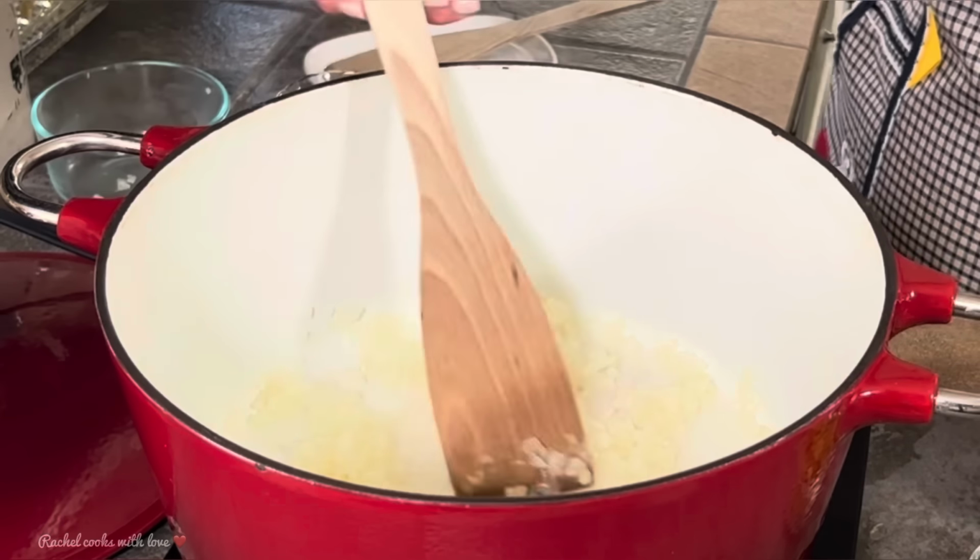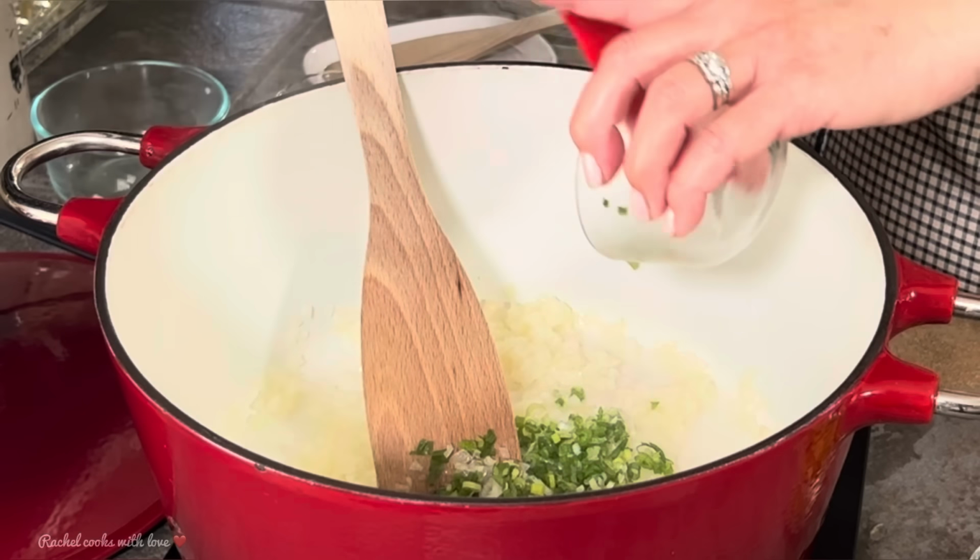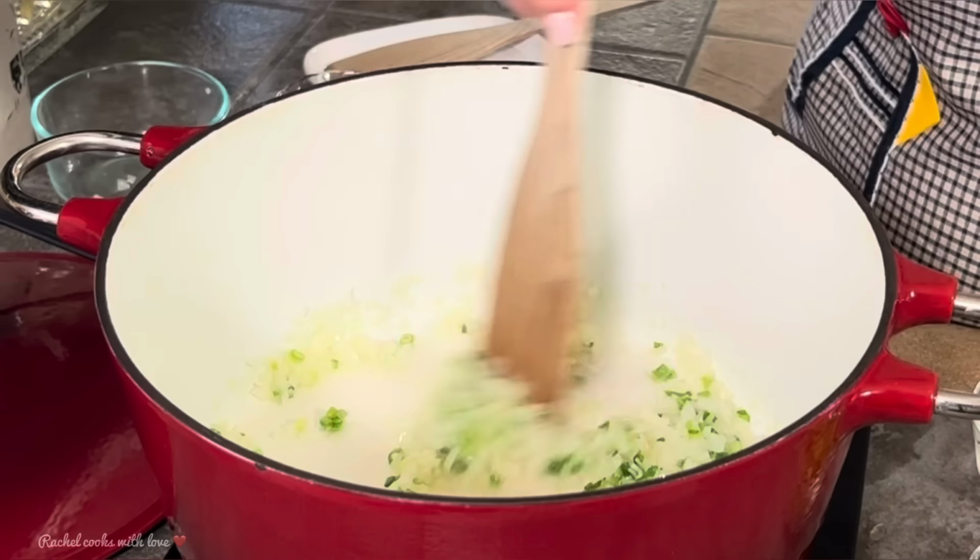And I'm also gonna add some green onions. These are two green onions, green part and all.